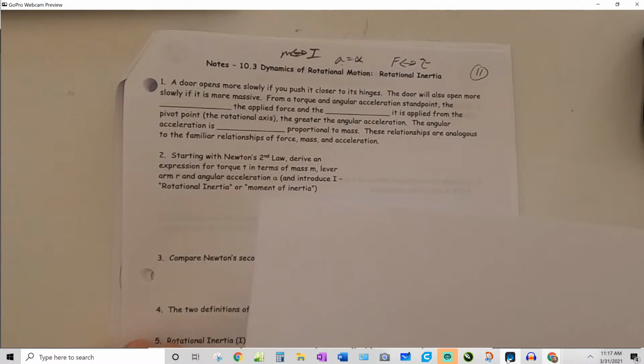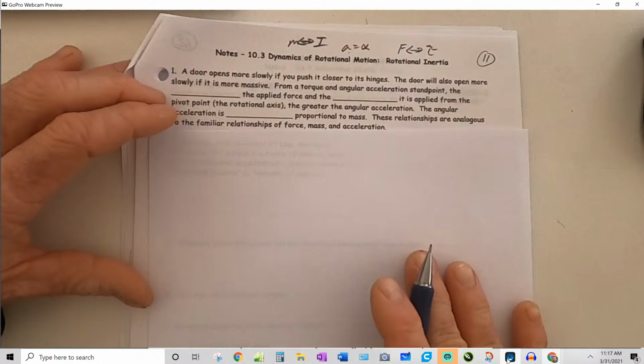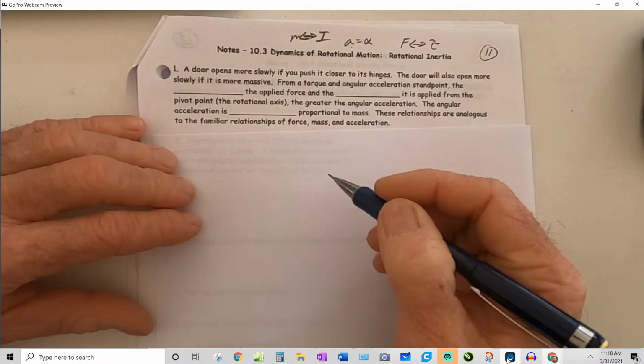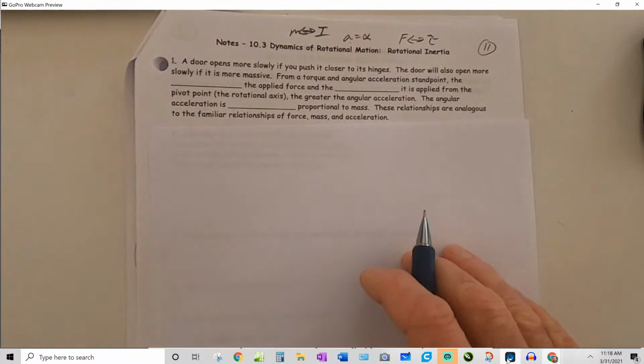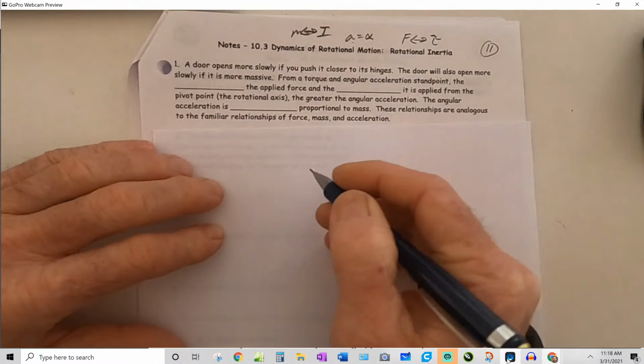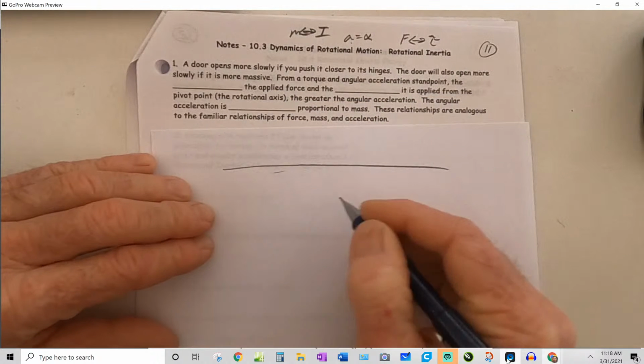So Mr. Pennington starts out by trying to give the example of a door, and it's a good way to think about some of the factors that are involved. I'm going to close the door. There's somebody talking and giggling in the other room. So I'm going to draw this door, and then I'm going to talk about what he's saying.